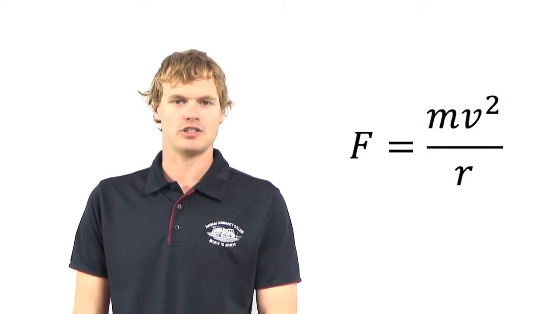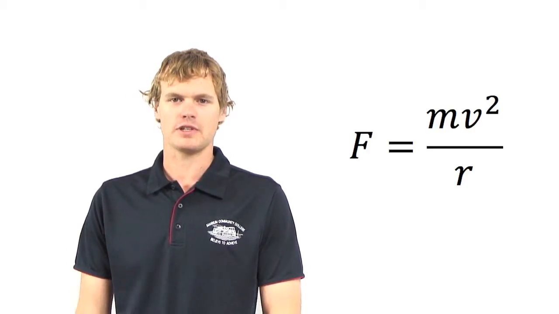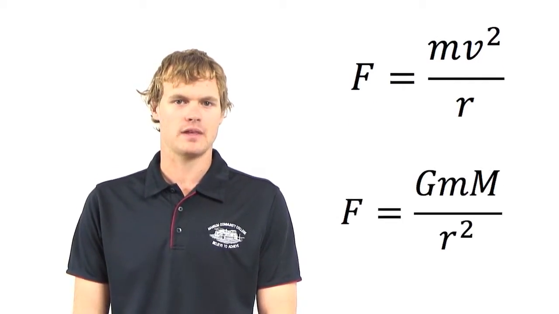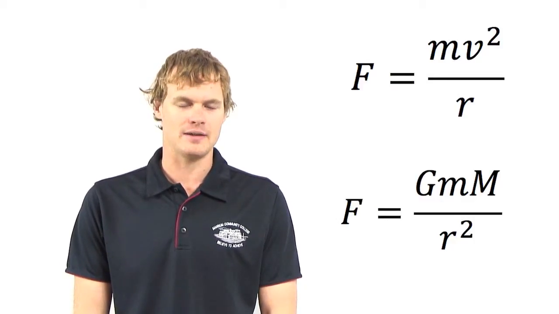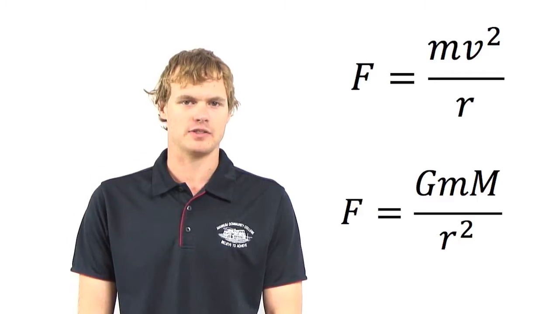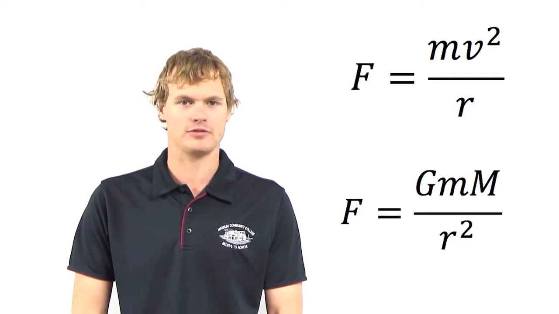Knowing this, and knowing the formula for centripetal force, we can find a relationship between the mass of the planet or big object that we're orbiting around, the speed of our satellite, and the radius of our satellite. If we start with the formula F is equal to mv squared on r, this is our centripetal force formula, and we substitute in F is equal to G m1 m2 on r squared. We'll call m1 and m2 little m and capital M, little m being the mass of our satellite and capital M being the mass of the planet or body that we're orbiting around.